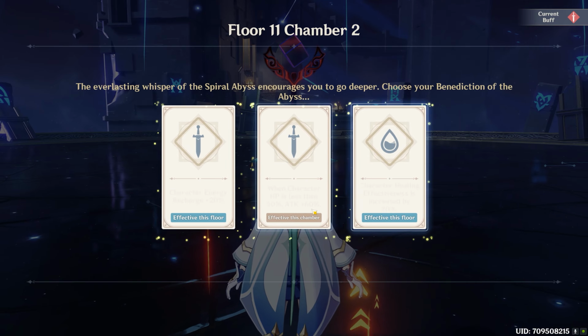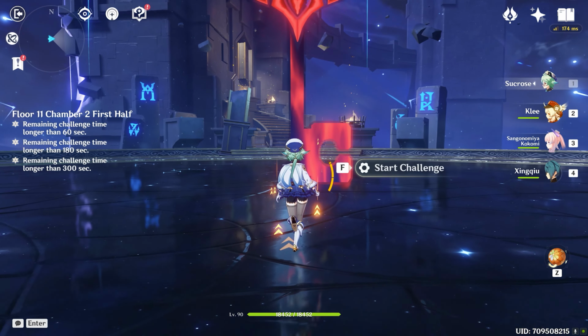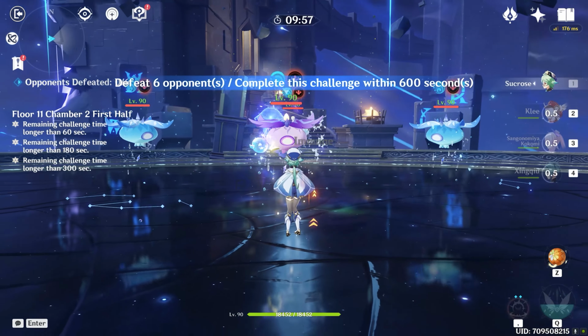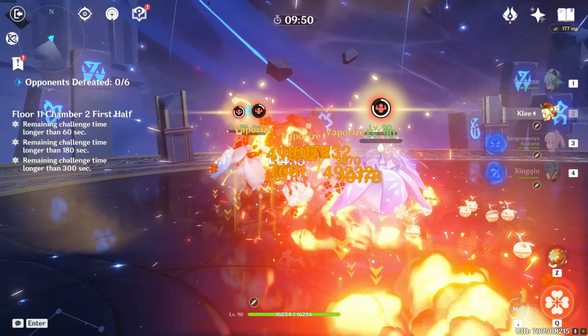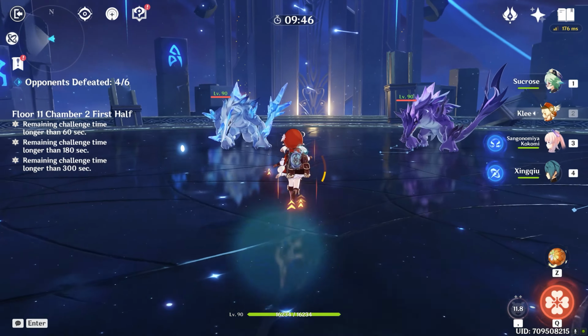Skip. Energy recharge is always going to be great, especially if you can get it for Thunderbird. That'll be really awesome. So a bunch of Spectres, they've been nerfed, so we can actually group them all up. Throw a bunch of Klee bombs at them, why not? And then one big charge attack, and look at that, most of them are taken care of. And here are the enemies at the back.